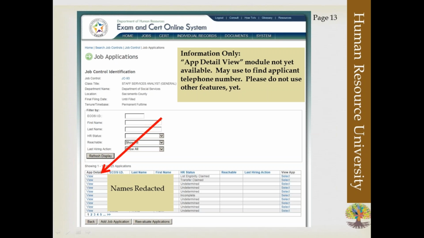If the application does not have a phone number or contact information on it, you may elect to go to the far left, App Detail, because it does have some of their profile information in it, including contact phone numbers. And what we're finding is some of our more advanced users are saying, why would I put my information in twice? It's in my profile. I'm going to save a few keystrokes and not put it in my electronic app. So we're showing you that you can go into App Detail to find some of their profile information, some of which is the phone number.